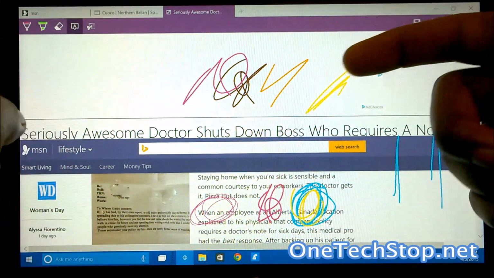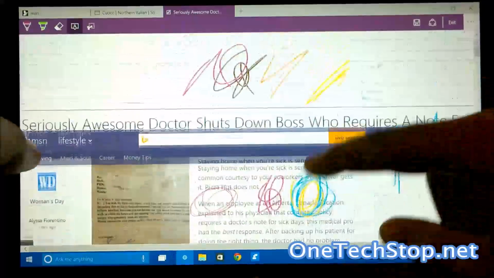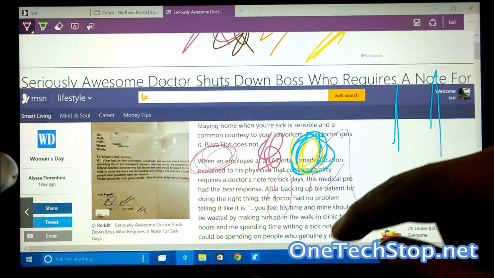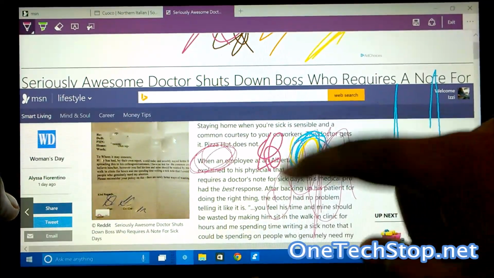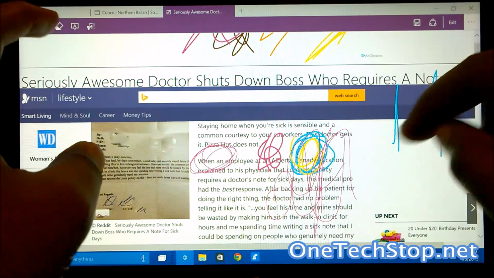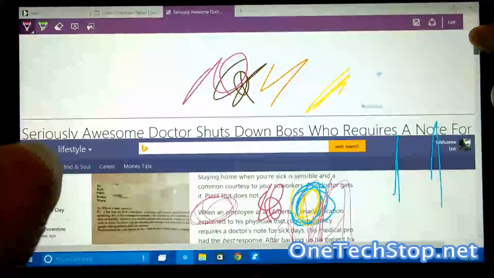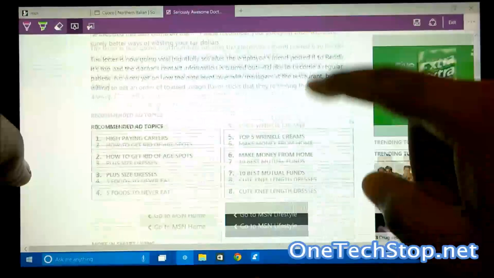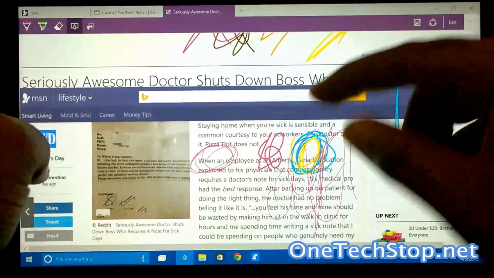So this next icon is actually for moving the page around. If you noticed, if you had the pen, you can actually move the page. Instead, it actually puts ink on the web page. So if you want to move it around, you can actually use the scrolling on the side here, or you can use this icon where you can move. It gives the ability to move the page around.